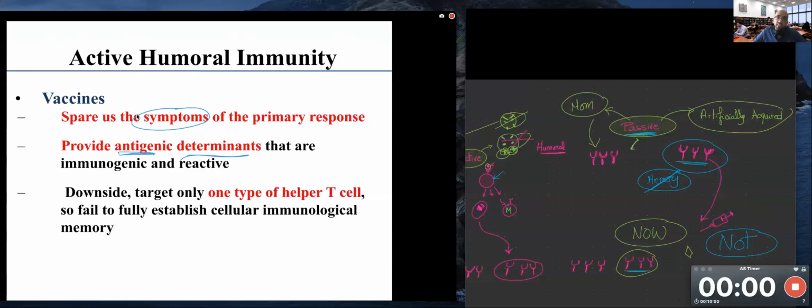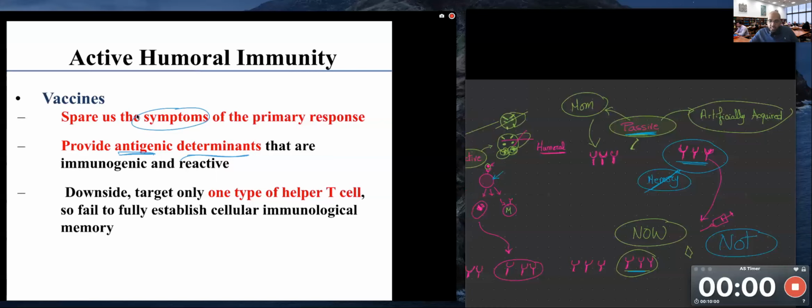Not any part of the bacteria or any part of the virus can induce the immune response. It's not that easy. You need to find the exact parts, and you might need to get them attached to other larger molecules in order for them to induce the immunological response. So it's a very complicated task. It needs millions of dollars to be spent in order for you to figure out a suitable vaccine, other than the trials that you're going to need to perform after that to make sure that this actually works.